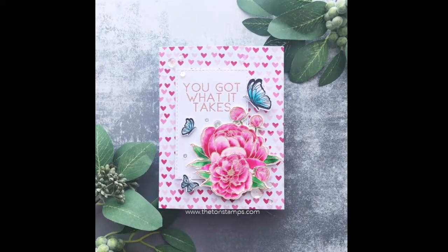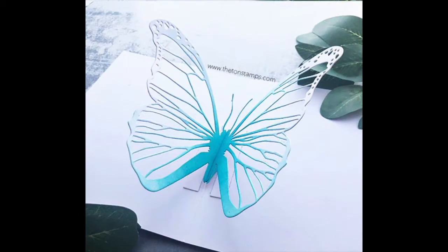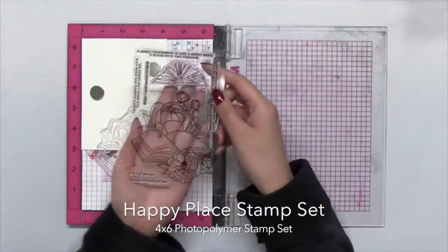Everyone, Effie here. Today I'm going to show you how I made this card using our Happy Place stamp set, and also we have a nice little pop-up surprise in the middle of this card.